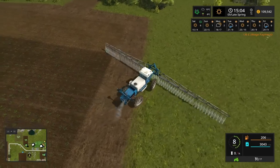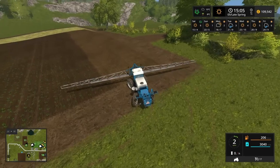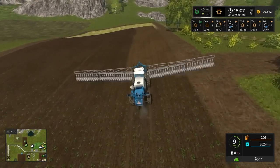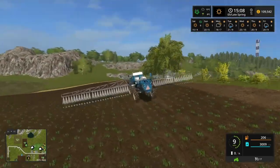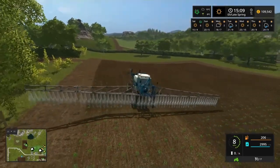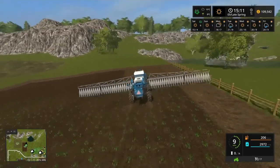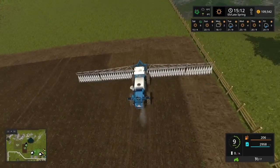Oh, I didn't realise that it lowered. Didn't realise that at all. Lowers and hires. That's really quite cool. But we can leave it high. We don't need it low. Although we can have it low, actually. I suppose we use a little bit less. But that is field 11 fertilised. Really quickly. Probably an unconventional method, I know. But it works, it's quick, and it got the job done. So I'm definitely not going to complain at that.